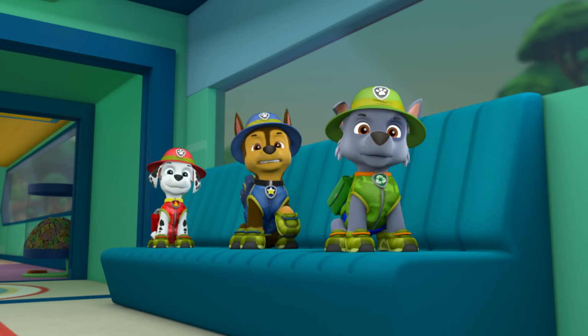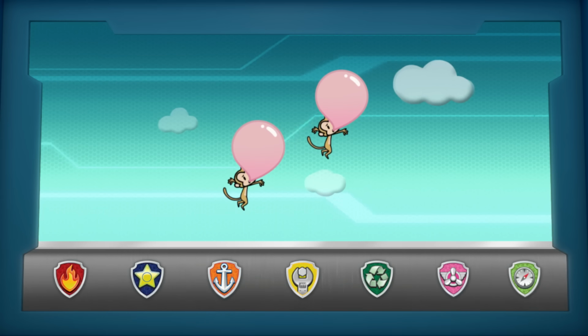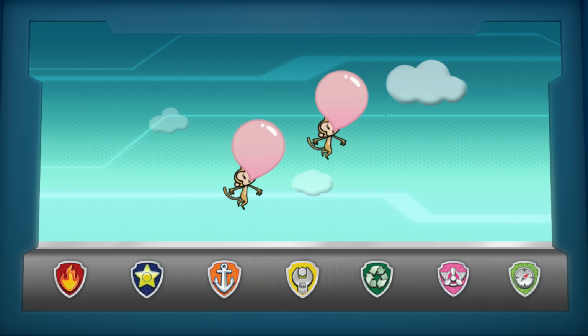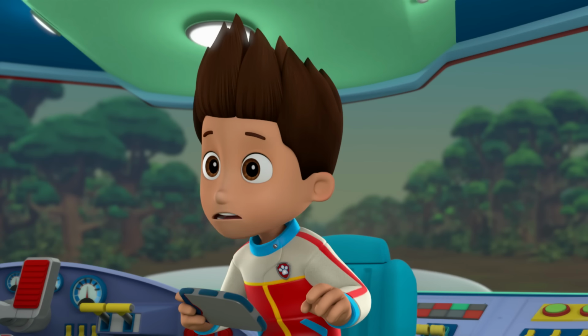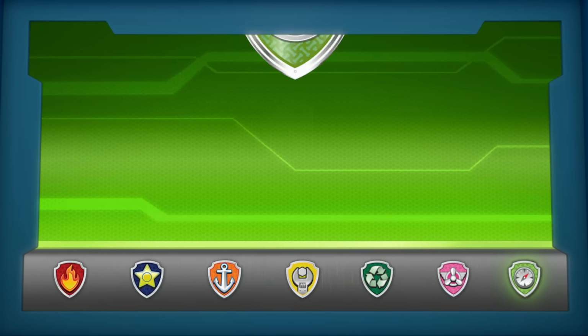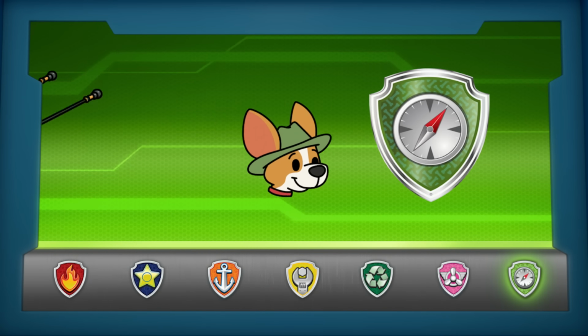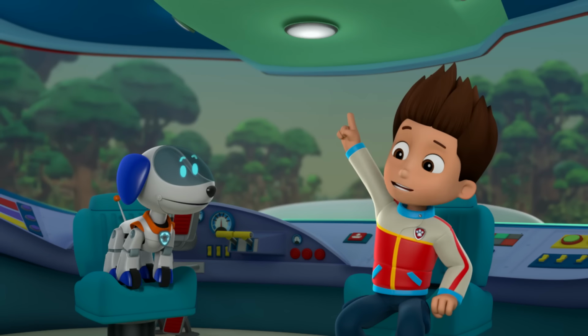PAW Patrol, ready for action, Ryder, sir. We've got a sticky situation. Two monkey buddies blew bubbles out of tree sap, and then the wind blew them away. We've got to work fast to find them and get them down safely. So for this mission, I'll need Tracker. I need you to use your tracking skills and cables to get them down safely. I'm all ears. PAW Patrol is on a roll.